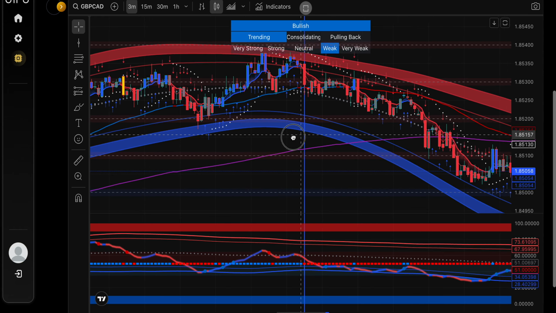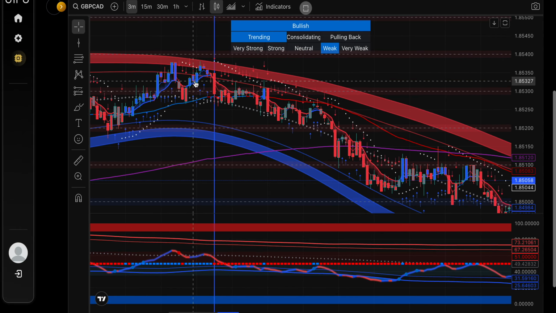I think I got this one early. I actually came in from here. Yeah, I came in from here. This was where I came in from. I remember, because of this long candle. So I came in from here. I put my SL here, right? I saw that this was consolidating around this point, so it was still around the entry that 15 minutes gave. So I just put my entry here.